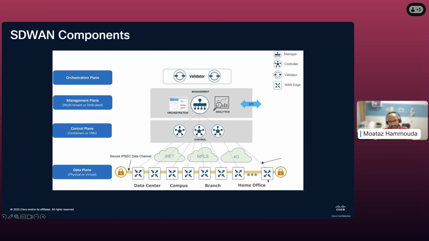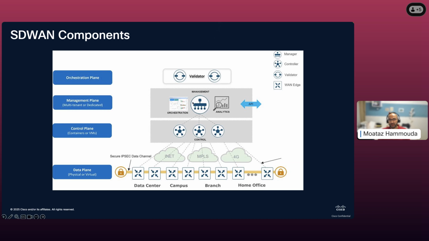For example, the data plane is our devices, these are our offices, and here you've got all of the different transports. Here is the brains: the control plane is the brain of the network. And here in the management plane, where we define everything, I'm going to walk through the whole UI and how it works.